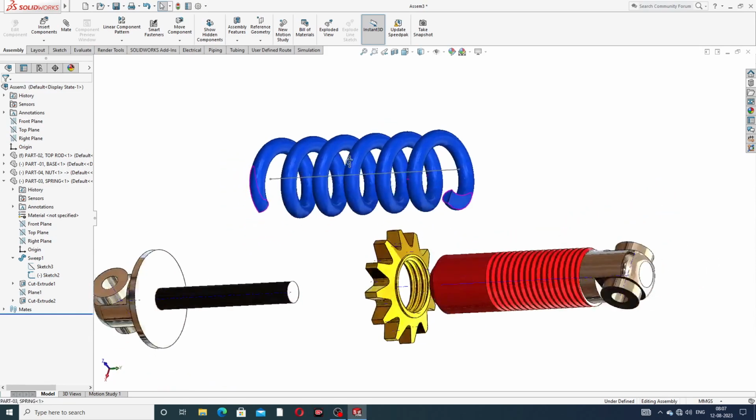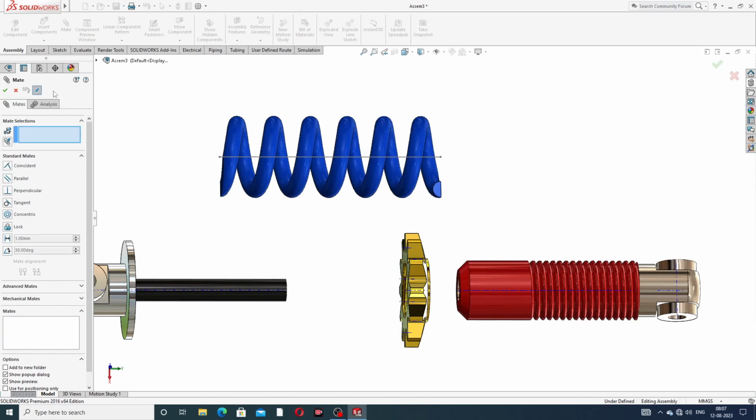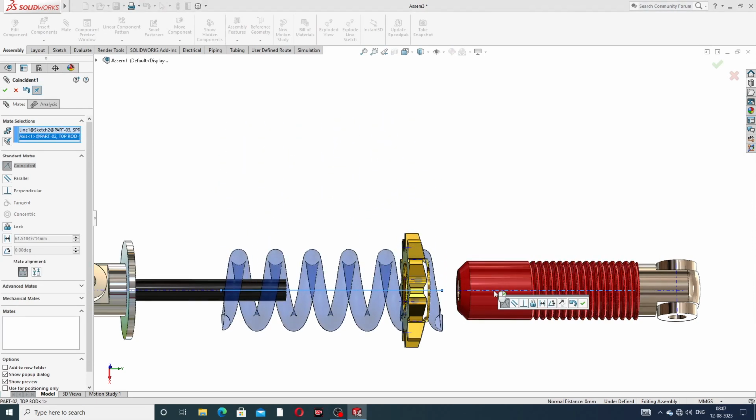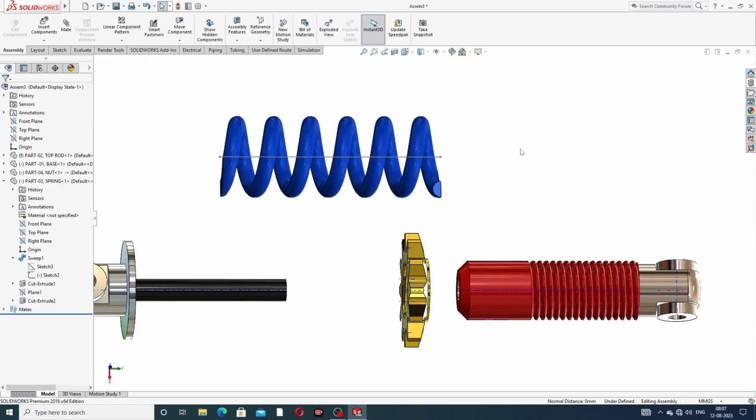This relation is very important. Go to Mate, select this line and this axis, and use Concentric.